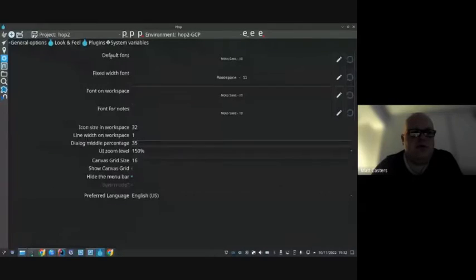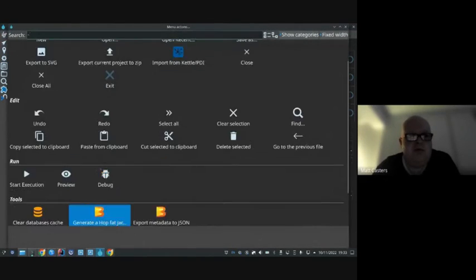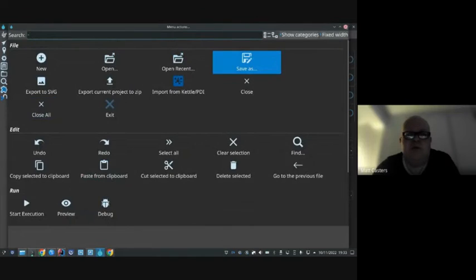So in the look and feel tab of the new configuration perspective, I set a UI zoom level to 150%, and I hid the menu bar. And the menu bar is basically now in here, all the functionality that you might need.